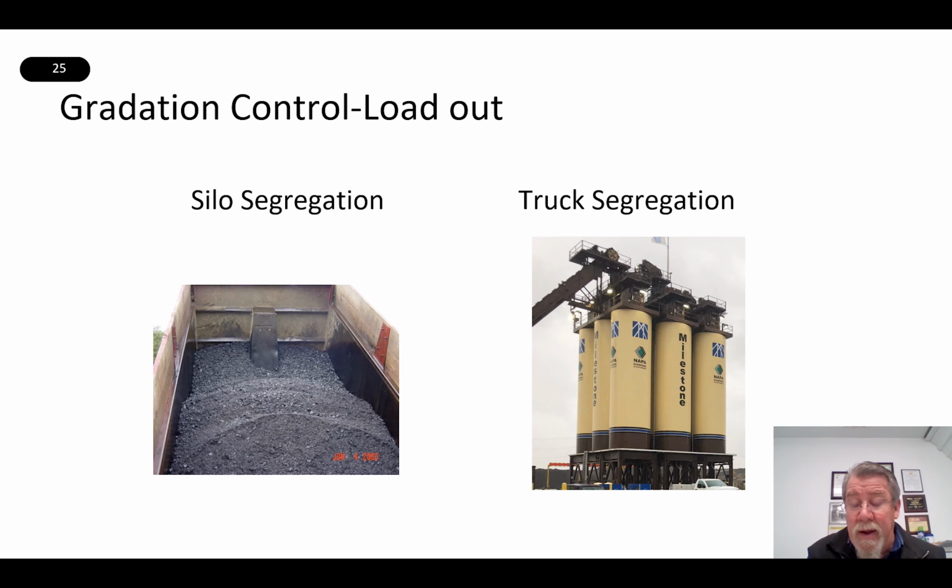A lot of this has to do with maybe an empty silo. If it has a 300 foot drop, it could affect how the material separates. So having baffles put in each of the silos helps mix the material up and helps minimize segregation in your silos.